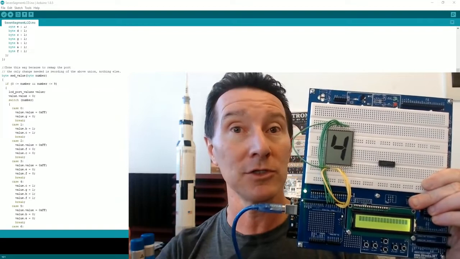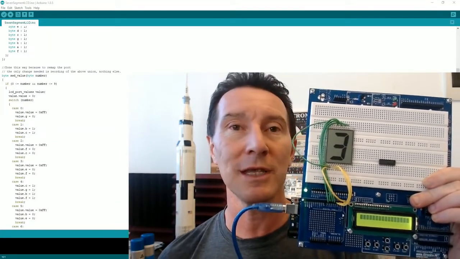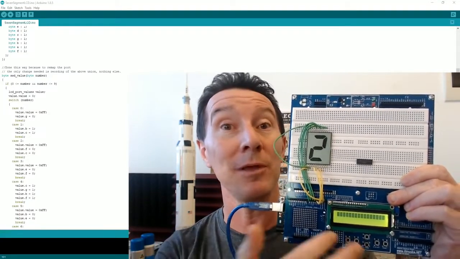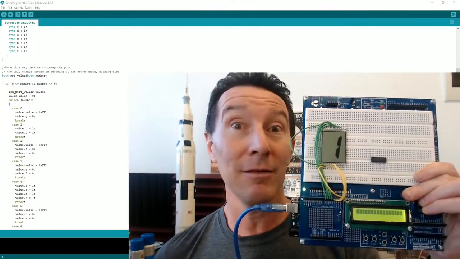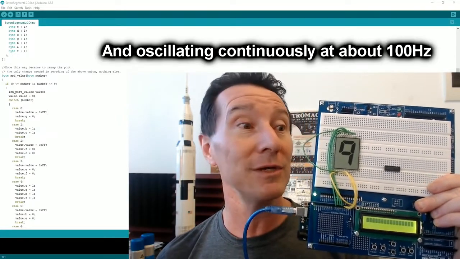So the common goes to a pin. They're all on the same port, which means you can just switch them all at once. It's easy. But you don't have to do that. And you could do this with as many pins as you wanted with a static LCD. And that's all there is to it. And we just drive the pins in phase or out of phase like we did before.